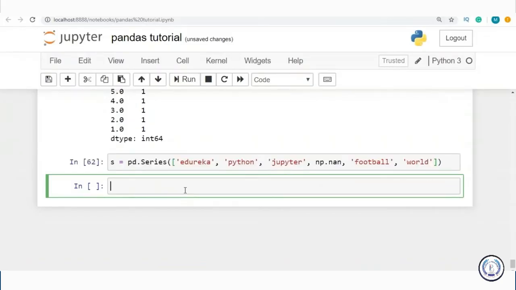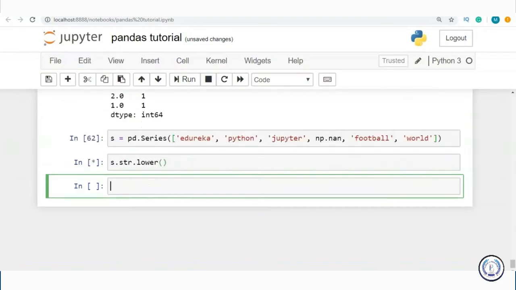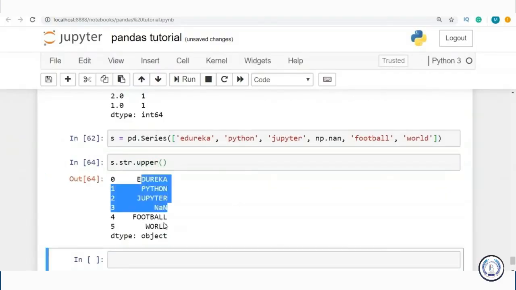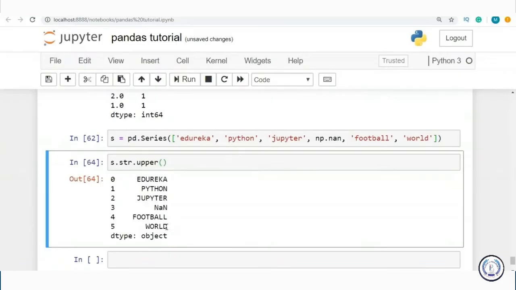So we have a series over here, guys. Now we'll use the string methods. I'm going to make it all lower, which are already lower, so I'll make it upper, guys, upper case words. So everything we have changed using the string methods inside our Pandas series.